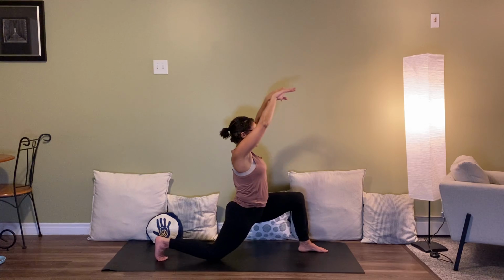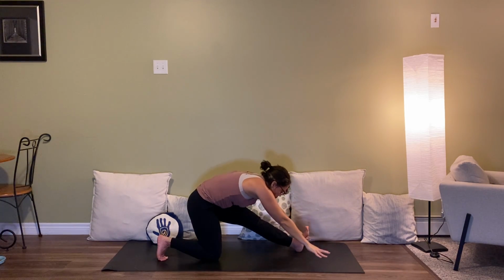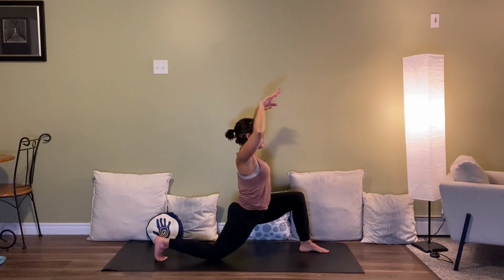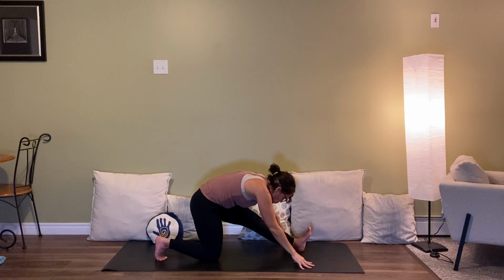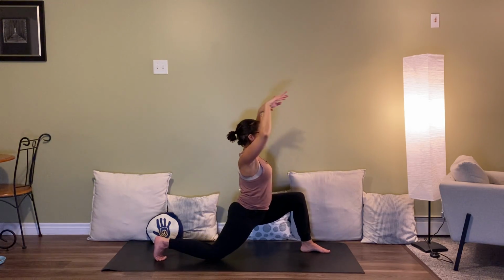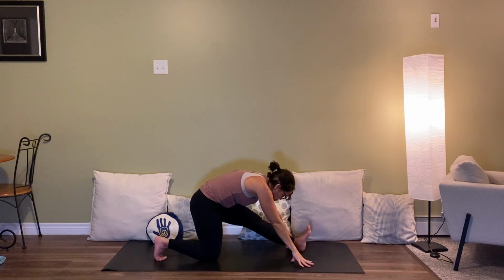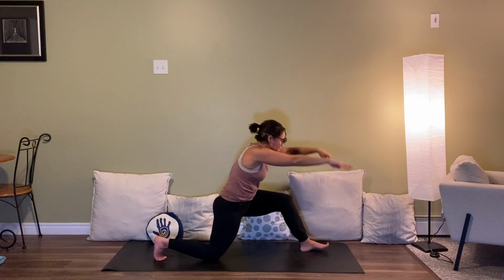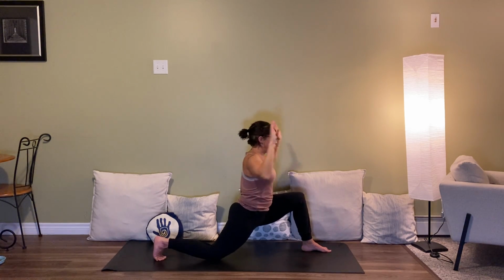We'll do 3 more. In and out. Good. 2, in and out. Last one in. Last out. Good. In and pause. Now back to that half split for our twist.